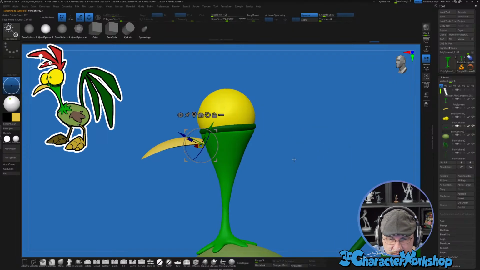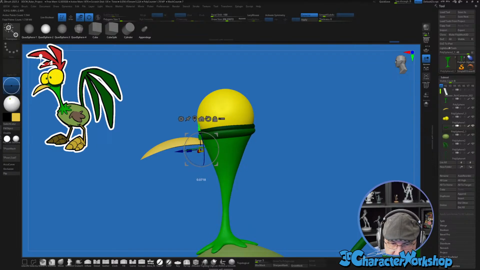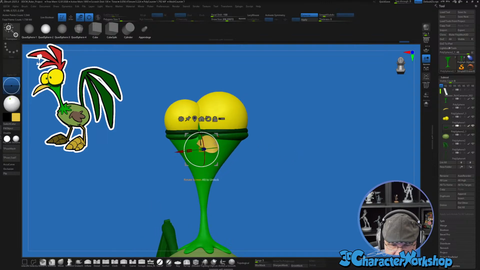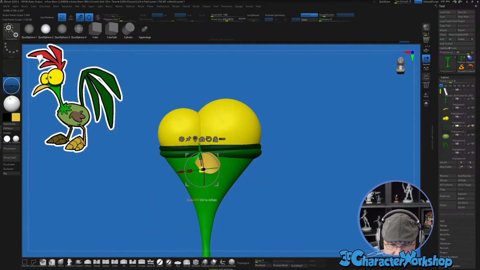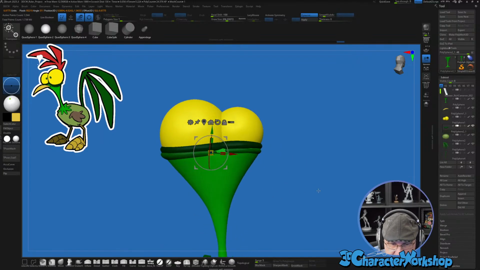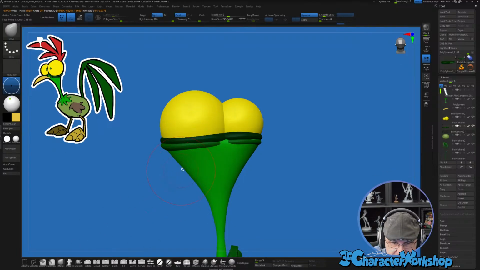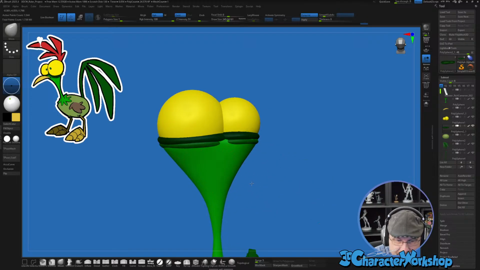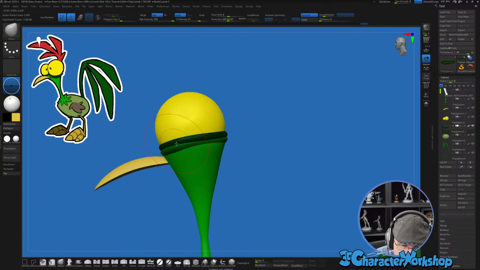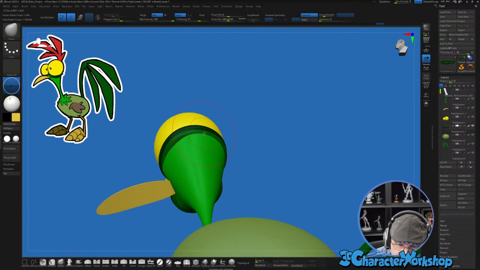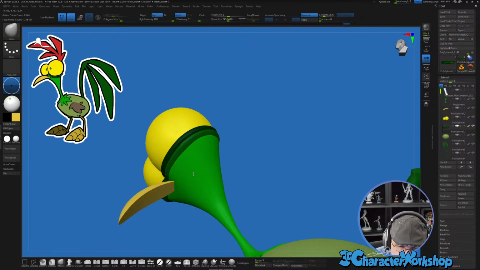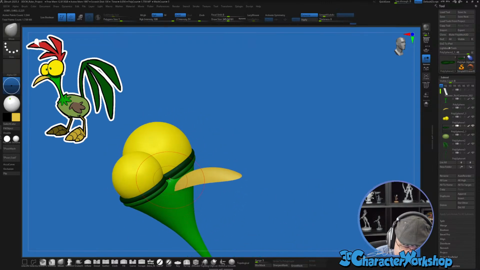Okay, and then what I want to do is dupe this eyelid like I said I would and make a second set of wrinkles, but slightly smaller. You can see it says control to inflate. I'm going to deflate these just to make them smaller, and then grab my move brush. I work them around so they're about half the size of the ones above, just so it's a tiered step down, eyelid bag, whatever you want to call it.